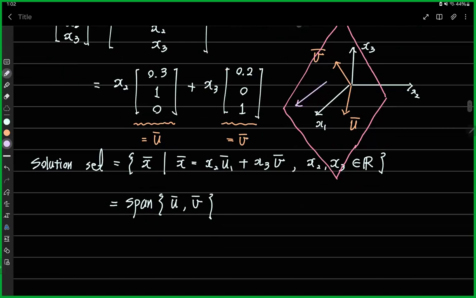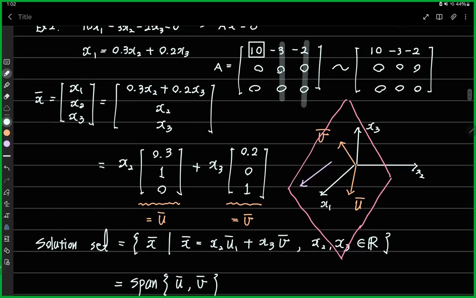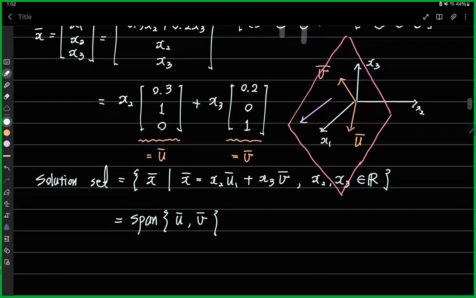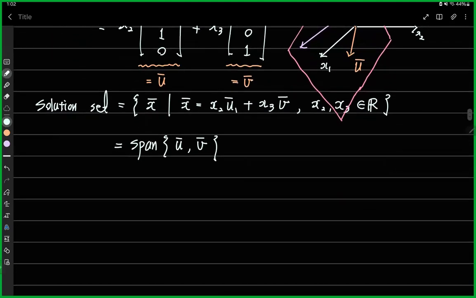All right. So let's move on. Let's see an example in parametric vector form. I already used the parametric vector form to get this one in these problems. But for those of you who are not familiar with the parametric vector form, let me give one example for parametric vector form.